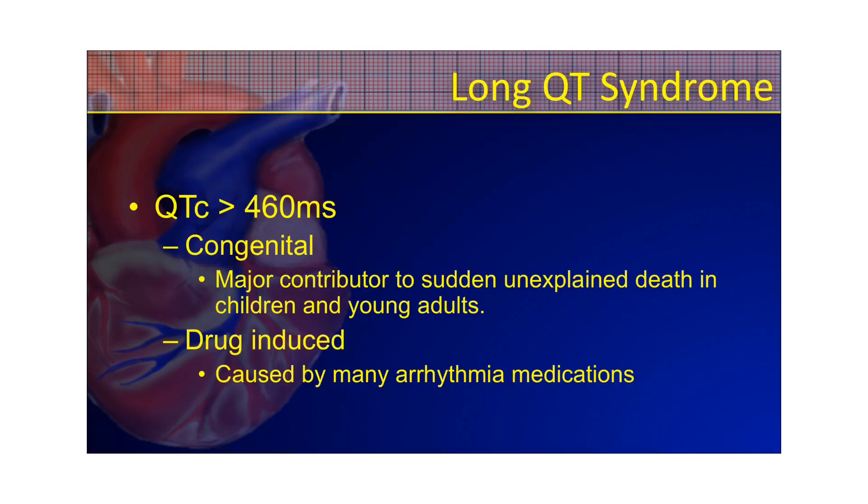Different causes of a long QT interval, such as long QT syndrome, which could be congenital. It's a major contributor to the sudden unexplained death of kids. They think maybe it's a cause of SIDS. Of course, SIDS is a general term that they use when they don't know why an infant has died, and one of the assumptions is possibly congenital long QT syndrome. And we know that young adults can actually have unexplained or unexpected death due to long QT syndrome when they go into torsades or even V-fib, or it could be drug-induced. We said that many medications can actually cause prolongation of the QT interval.